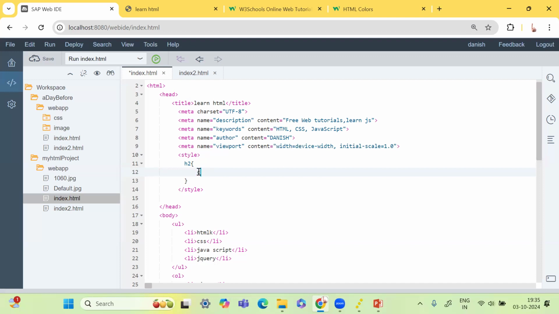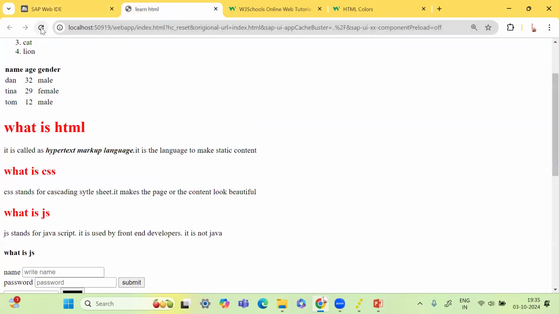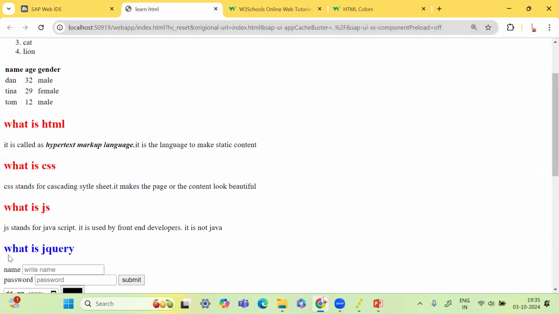Okay, so we want to change the color. And let's say we are going to change the color into blue. So you see, if you come back over here, you see only this got changed into blue, but the rest of the things are in red.